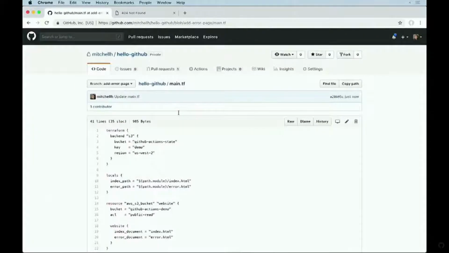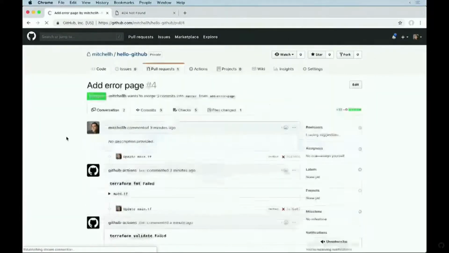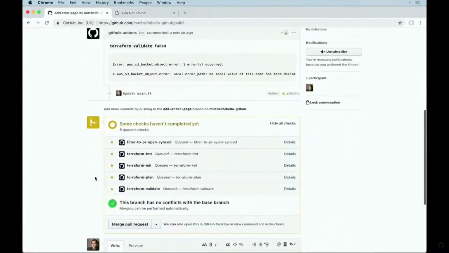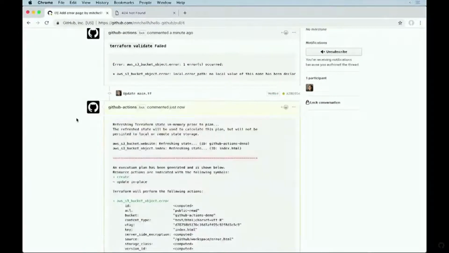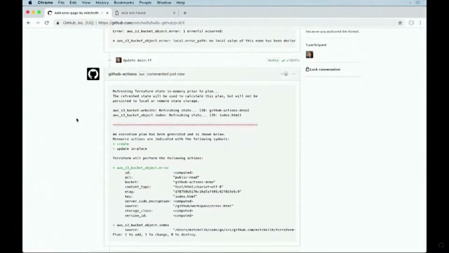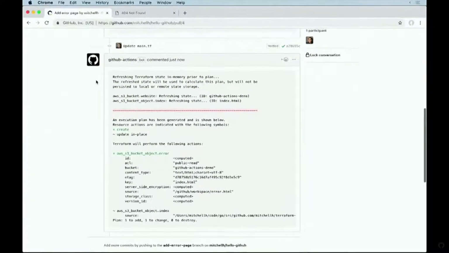And again, this is on the same branch, so this is going to re-trigger all those same checks. We could go back to that pull request and wait and see what happens with these checks. Next, we're going to see that we don't see any errors, and what we're actually looking at here is the plan. The Terraform plan shows you what Terraform would do if you were to make these changes now. It doesn't actually impact any real running infrastructure, but it looks at what you have and what you want and tells you what it needs to do to get there.